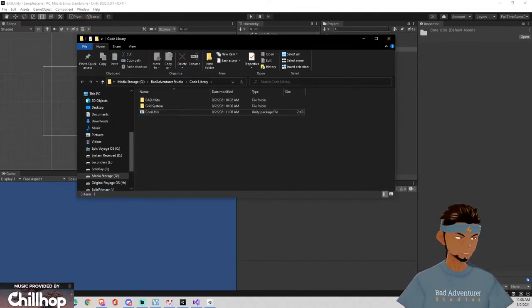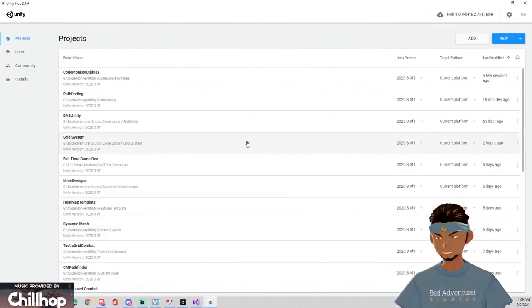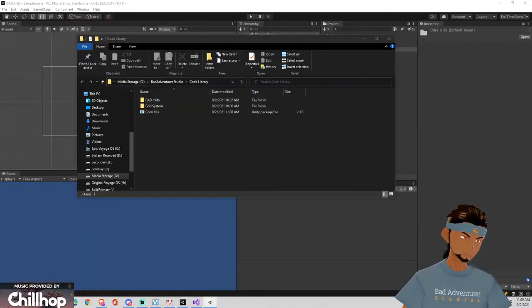That's what I need to start doing from now on. So I have like a million project folders in Unity. When I open up Unity Hub, I have all these projects going on. I do that because I'm stupid and don't know how to export packages. Well, apparently you just right click and you can export a package.